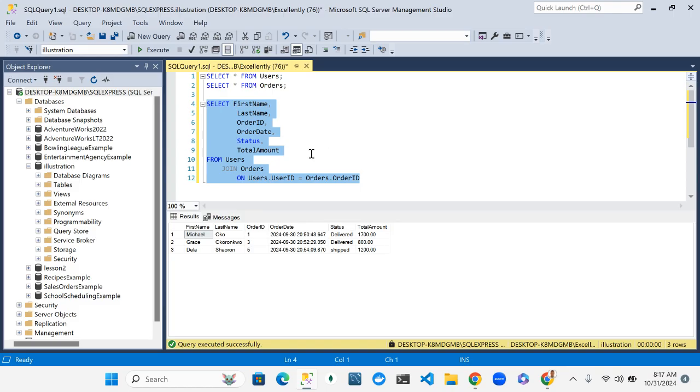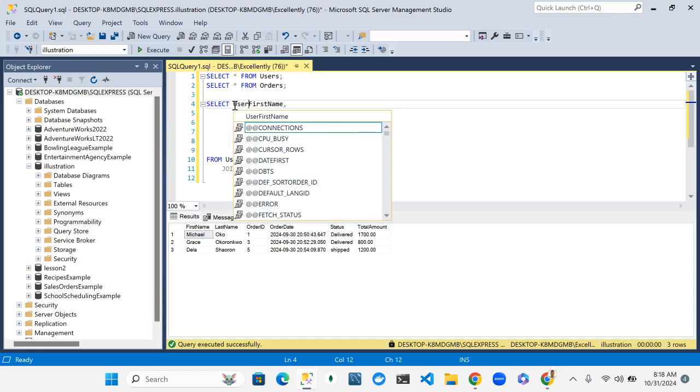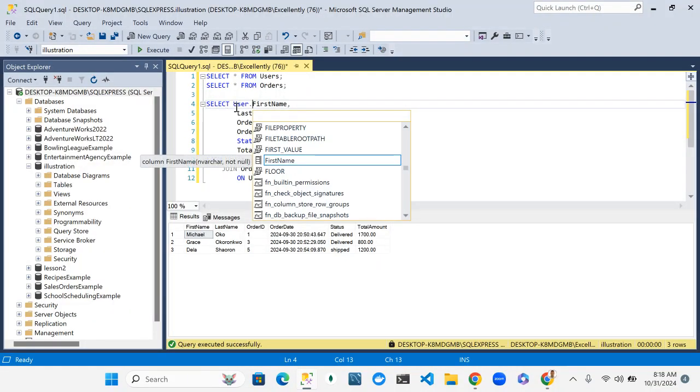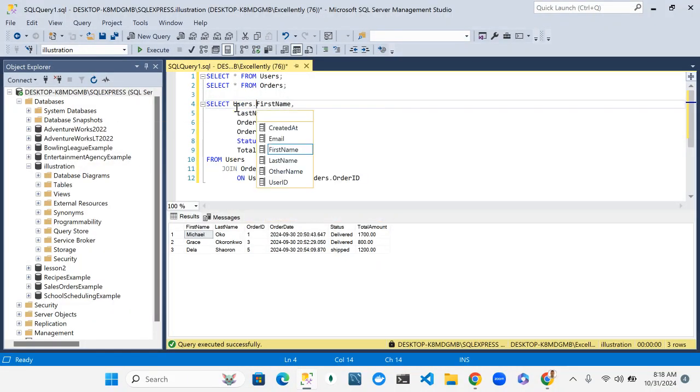We can try to improve on that, because looking at this, one doesn't immediately know which table we are picking which column from. To improve that, for the first name, because we are picking from users, I can say users.first_name. That was users, not user.first_name.